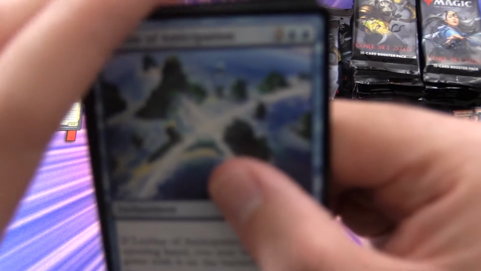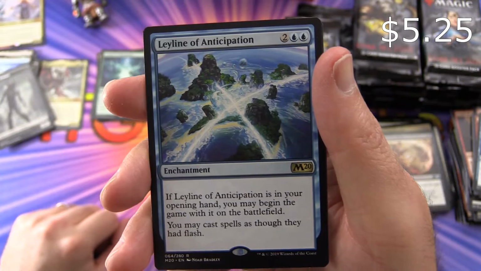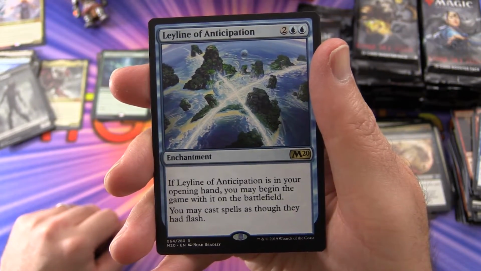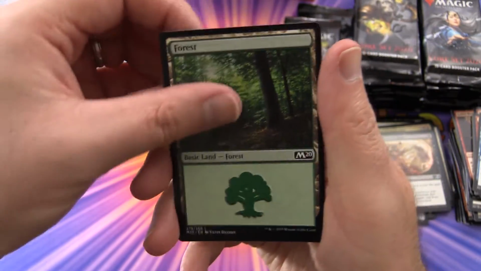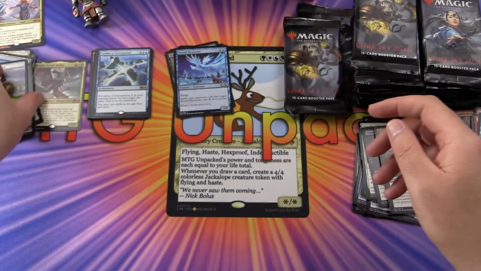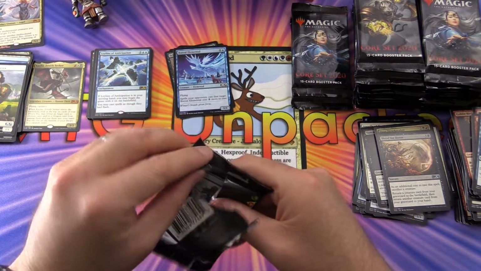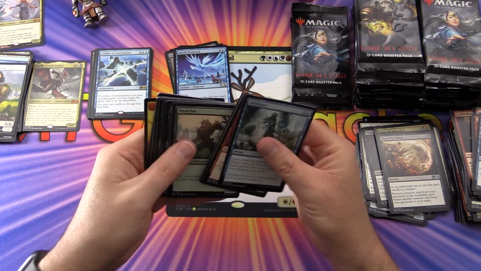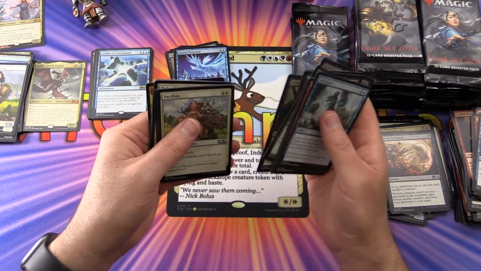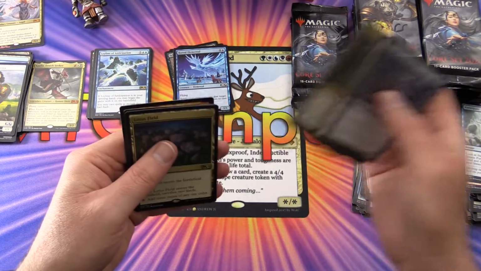Alright, Blood for Bones. That's pretty cool. Seb McKinnon, of course. Very nice. Oh, a second Leyline. Leyline of Anticipation, enchantment for 4. If it's in your opening hand, you may begin the game with it on the battlefield. You may cast spells as though they had flash. Okay, Forest, Soldier token. And I'm also looking for an Ajani or Chandra. There's actually variants of Chandra through different ages, so we'll try to pick up all of those if we can.